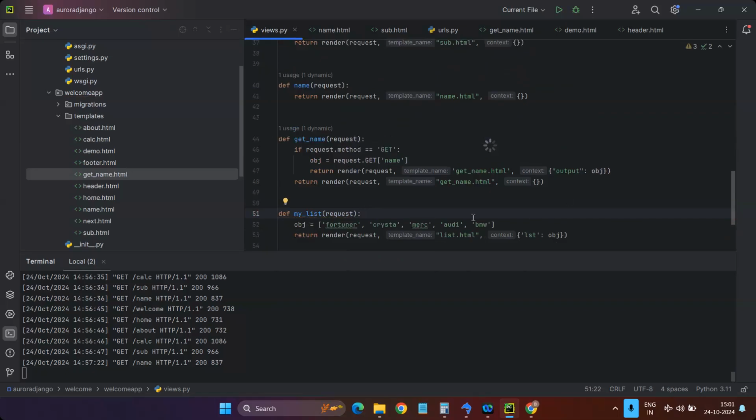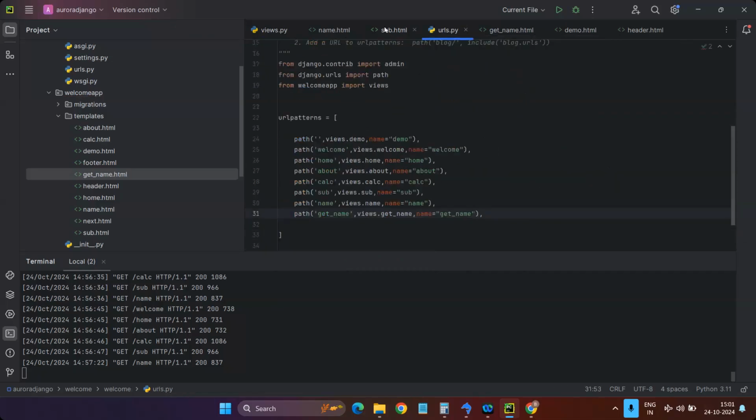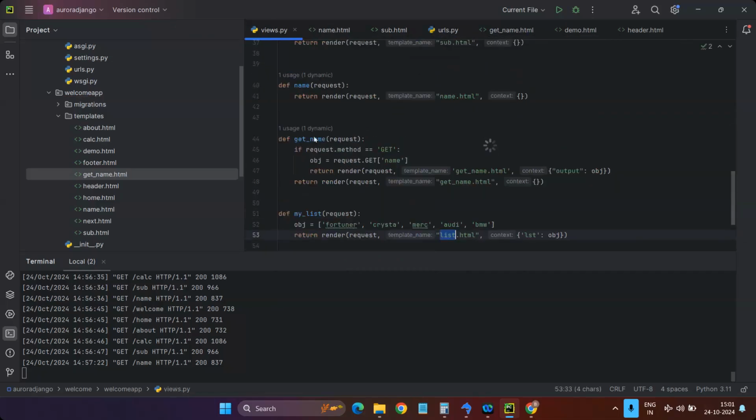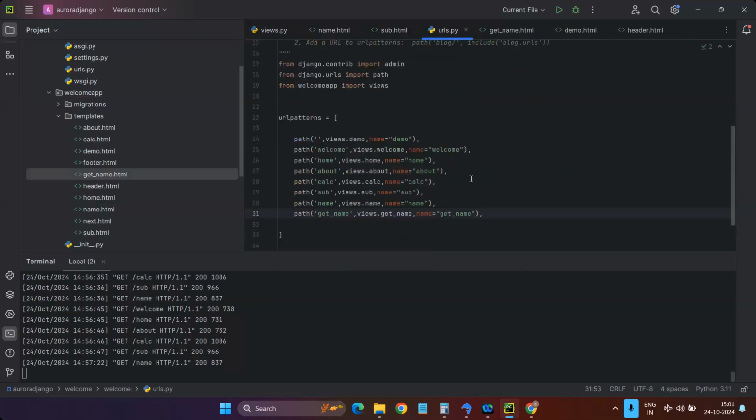Now I have to create one HTML page and a URL. First of all I will create the URL. What is the name of my function? my_list, right? With the same name I will create the path, my list.